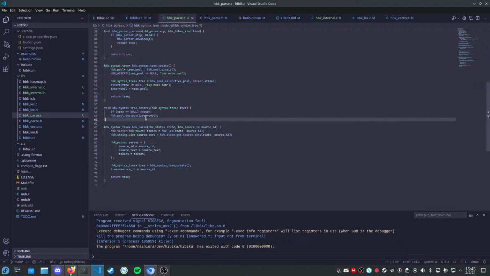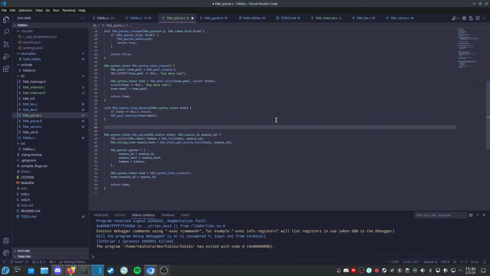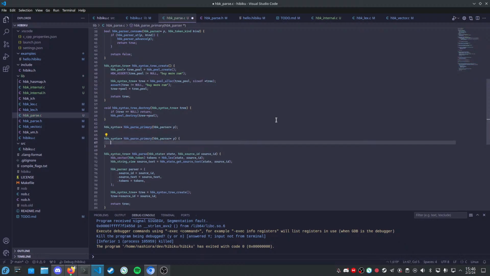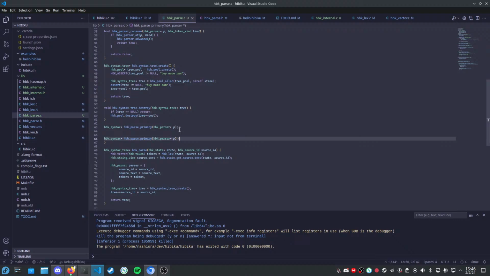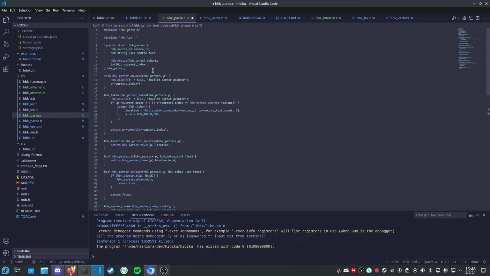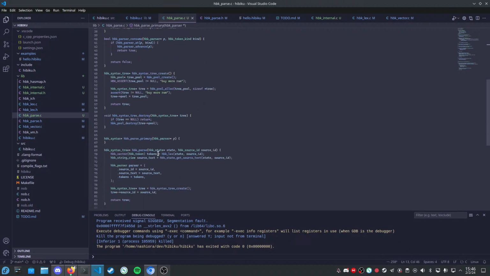So in here, what that means to me, let's go ahead and create a, not void, hbk syntax pointer, hbk parse primary. We're going to call it primary like I do in everything else. HBK parser. And I don't think we need anything else. We're going to leave it in a forward declaration here because recursion means we might be jumping around all over the place between different functions. So any of my parser functions are just going to get forward declared right here. And for clarity, I think I'm going to put them all the way at the top.